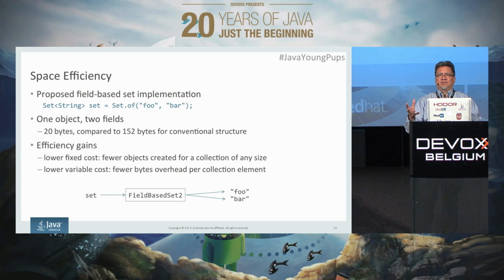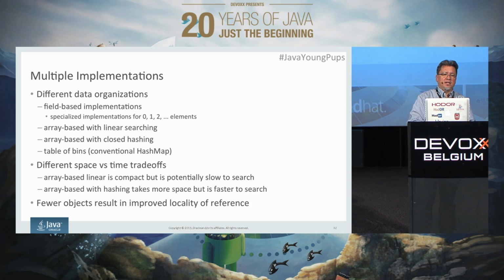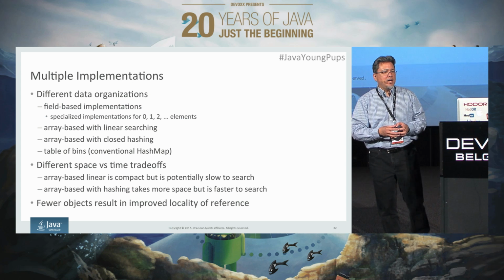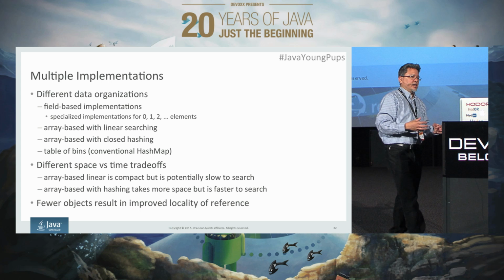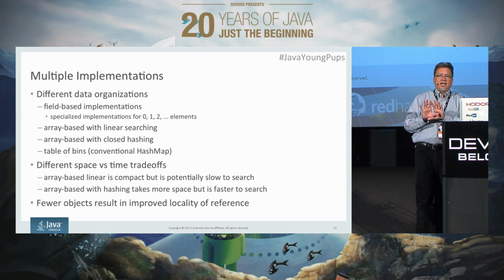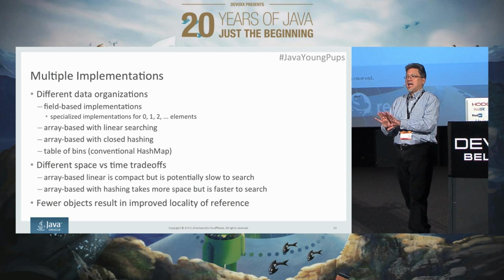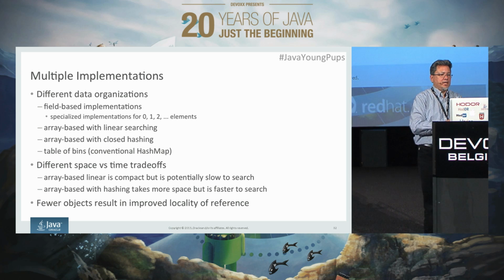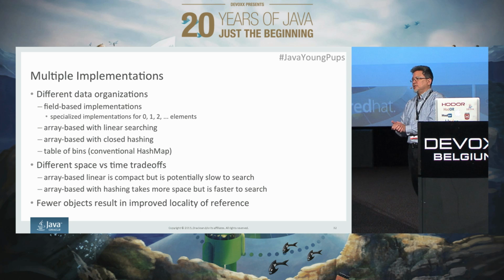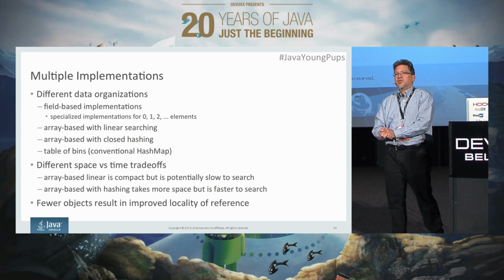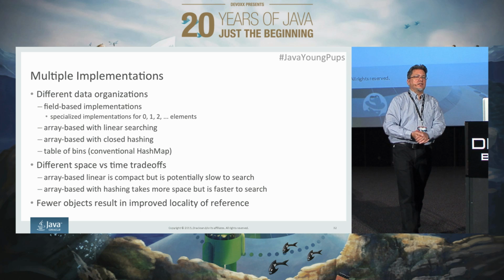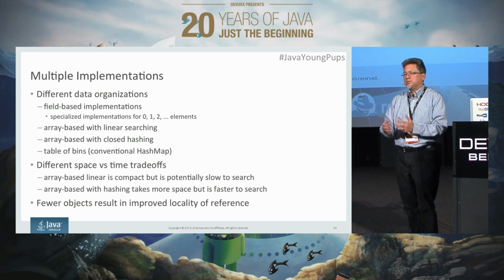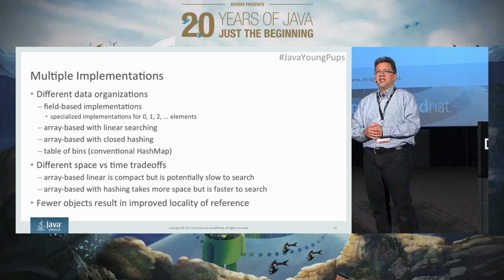Now, you're saying, well, what good is a set with 2 elements? I mean, what if you have 1 element or 3 elements? So the design of this API is intended to keep all of this private inside the library and have a bunch of different private implementation classes that are chosen by the factory method depending on a variety of criteria. So you can consider several different kinds of data organization. For extremely small collections, you might decide, okay, let's just have a couple of fields and not have an array at all. So if we have a set of 2 elements, which might be very common, let's just store those directly in fields in the object.